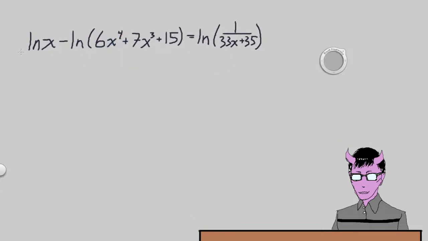Again, always do your quick surveys. We have natural log, and then we have natural log. So everything's natural log. So let's just get to condensing. So we have a subtraction here. Not my favorite thing to condense in that fashion. So let's move this to the other side. Let's move some terms around just to make things slightly easier.